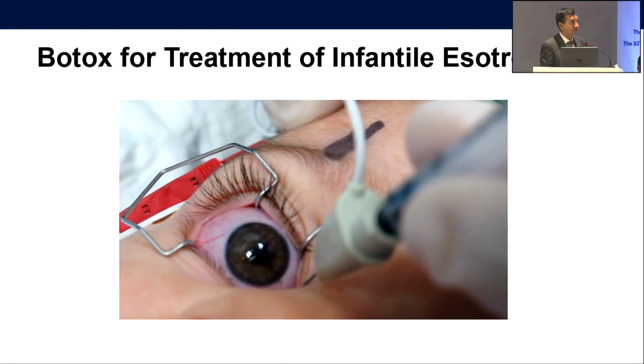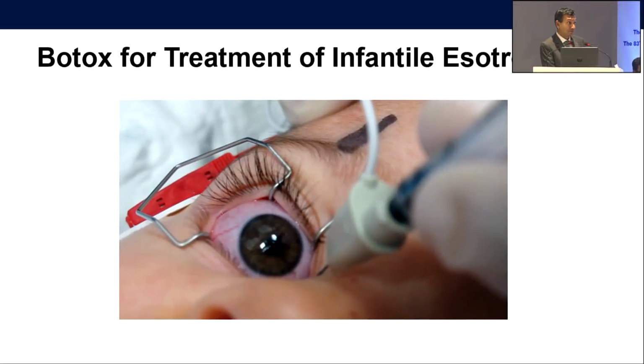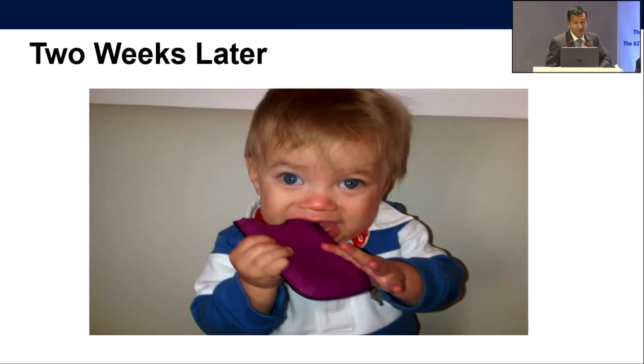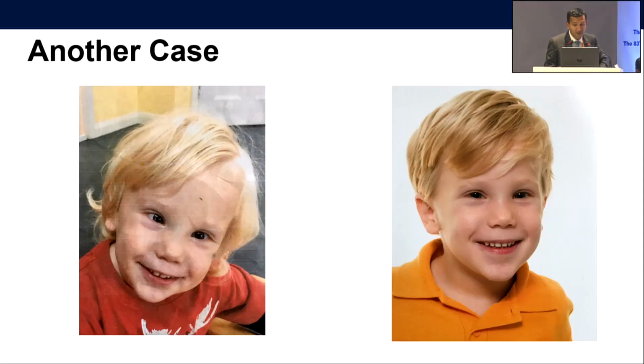There's such a precedence to just finish and get to the next case. Don't do it, and get them sat up. So what it looks like 2 weeks later. This is the child I showed you before. You want to see this exotropia, otherwise it won't work. This is another case, pre-toxin, and this is I think a year or so post-toxin.